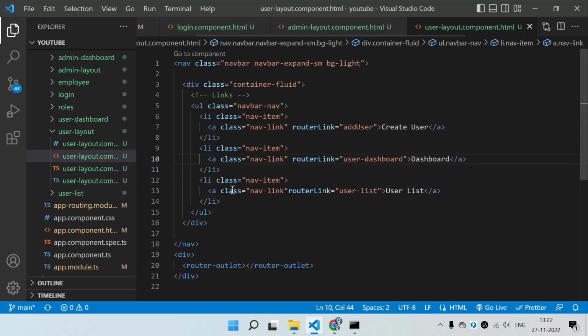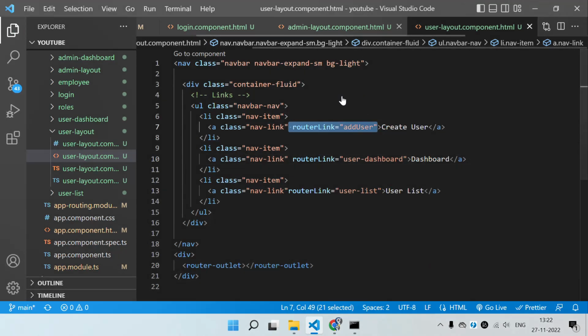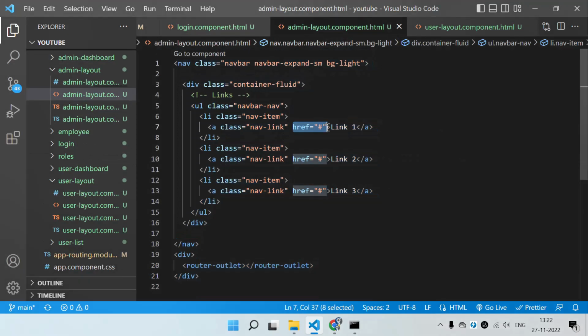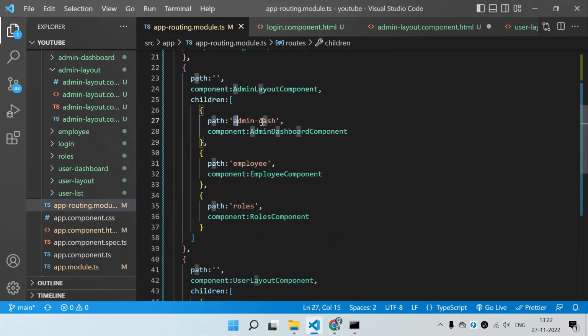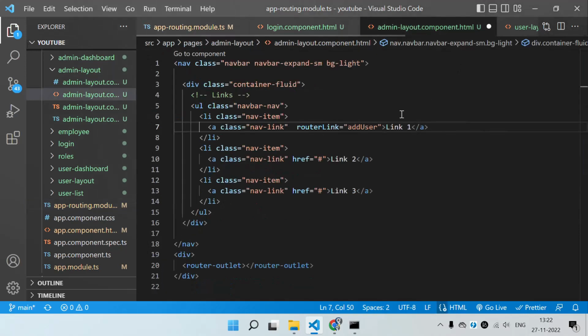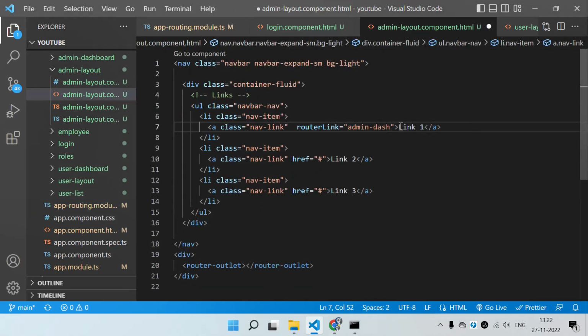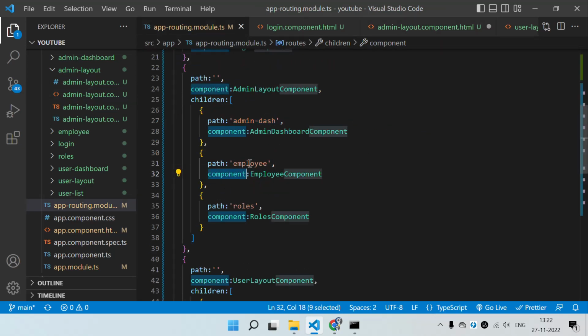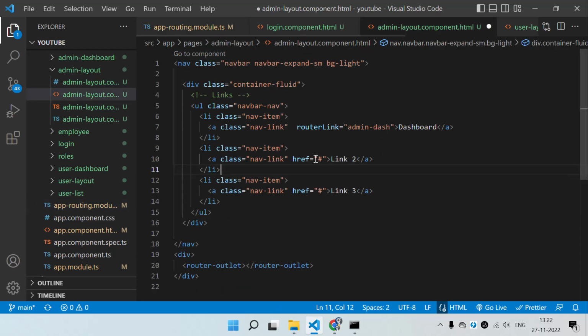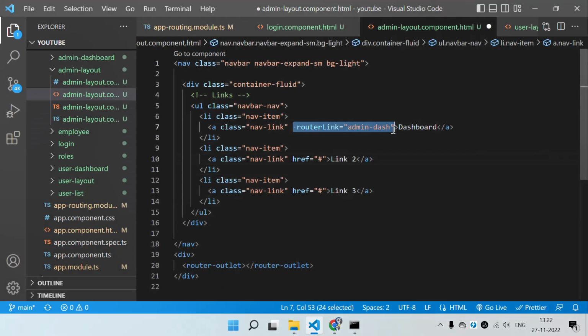Okay, so just like this we will need this router outlet in the admin layout menu also. So instead of this, we have to show the menus which we want to show in the admin. So first is admin dashboard. Here it will be admin dashboard. Then second menu is the employee. Let me just copy paste this.